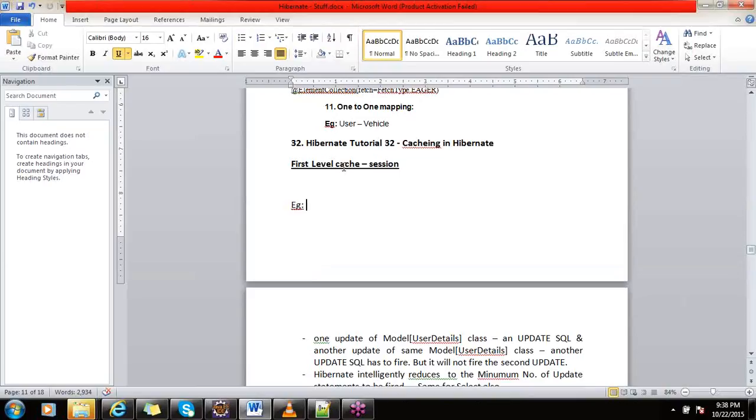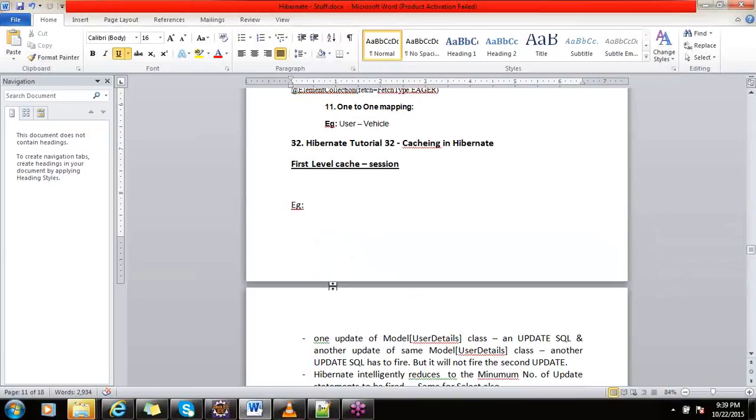With our previous example, maybe last week we used some get method, getting the object. That get method will fetch one record, because you are passing the class name dot class comma id. There may be chances that you will be writing SQL queries also to pull the data. SQL queries can bring a huge amount of data. With the get method, you extract only one object, whereas with an SQL query, you can extract n number of rows from the table. So those n rows also should be cached in your application. So there is a third one called the query cache.